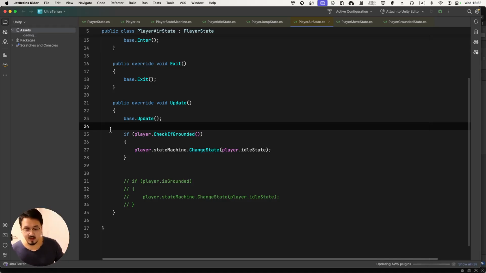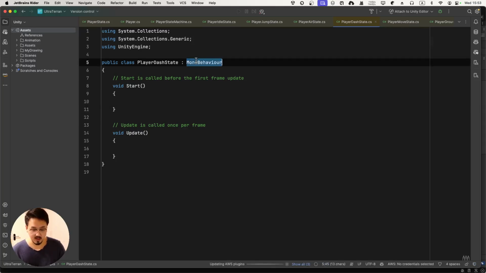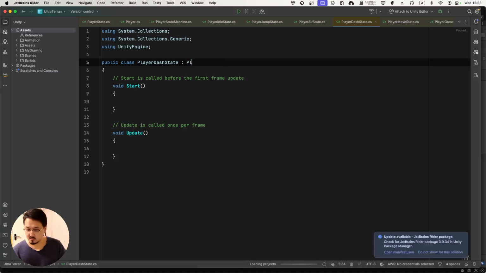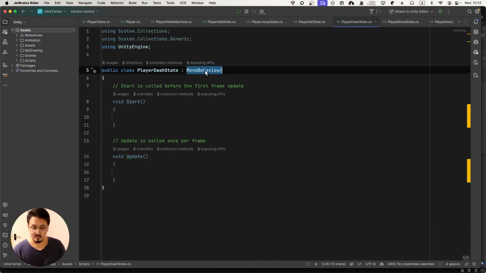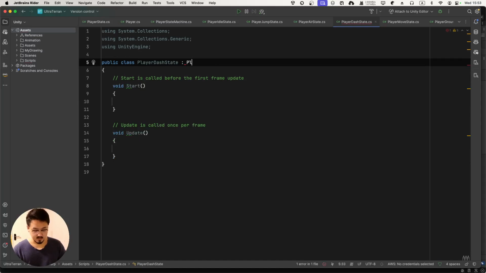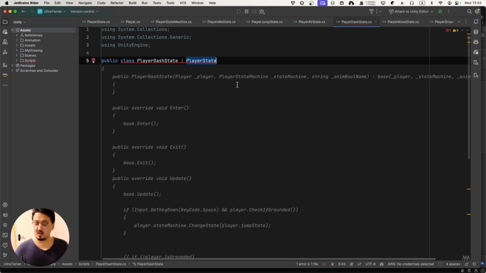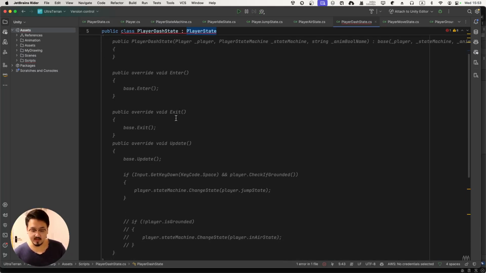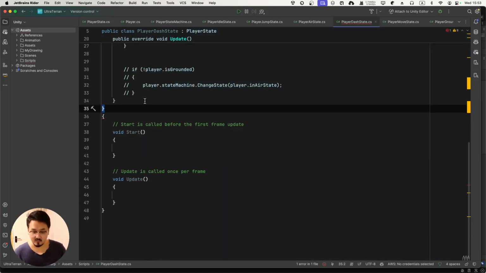Instead of MonoBehaviour, I'm going to inherit from a player state, and still waiting for the compiler to automatically give me the result. We'll automatically get all the constructor out. I love this: a player state, state machine, and all that. We got enter, exit, and update. Let me just accept everything, and we will do that one by one.